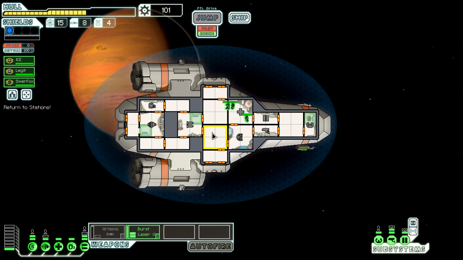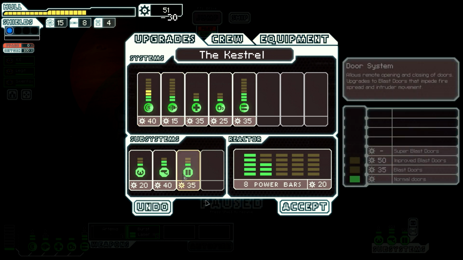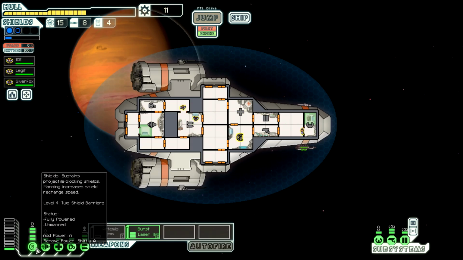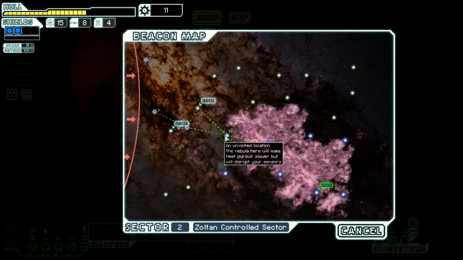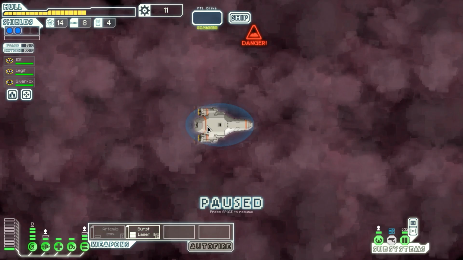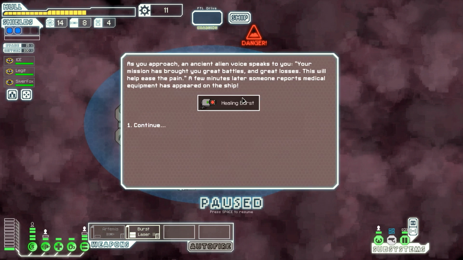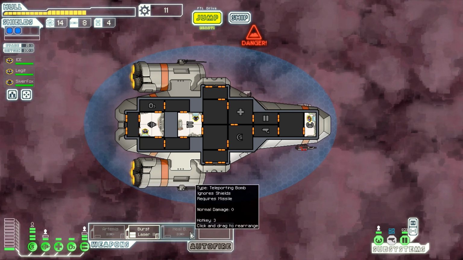Send them all back. I think it's time we should upgrade our ship. Do two of these. I need some power bars. There we go. Got two shields. Let's take a jump. Let's go. Let's pull the ship in closer. Oh, we got a healing burst. Teleporting bomb, I think.